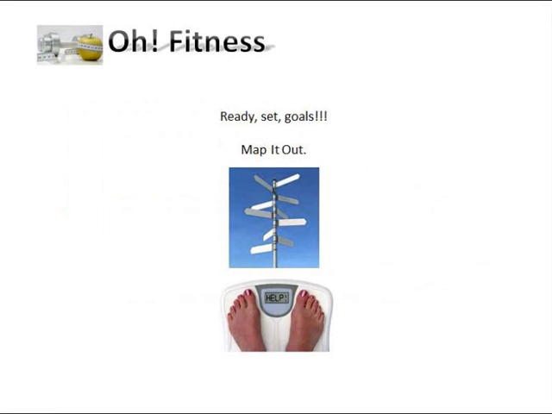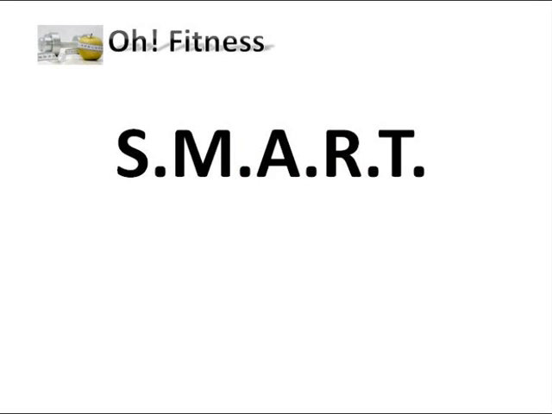For starters, you have to map it out. Usually when people set goals, they don't write them down, which means they don't have a plan to help them reach their goals, resulting in most people not ever achieving them. Today I'll show you a widely used system to help you achieve your goals. The system is called SMART goal setting.